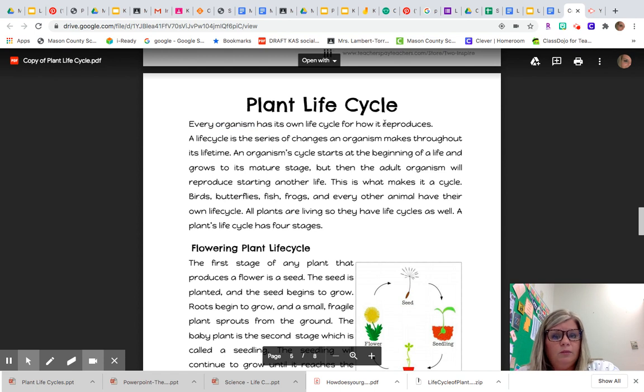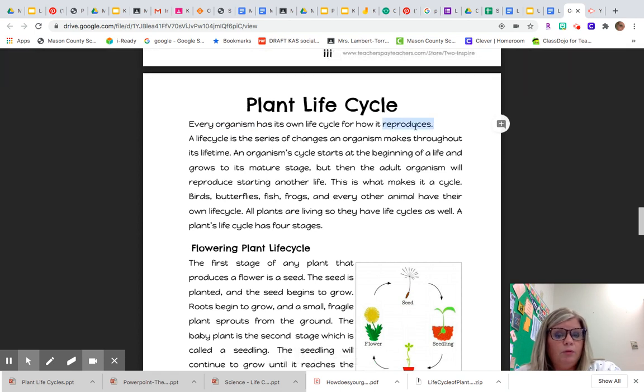And then if we look at the word reproduces, you could have reproduce, reproduces, reproduced, or reproduction. Those are just different forms of that word, but basically they all mean the process by which a plant makes more seeds. So in order for the plant life cycle to work, it's got to have reproduction, and that's through the seeds and the flowers, and you're going to learn about that. So I'm going to continue on.